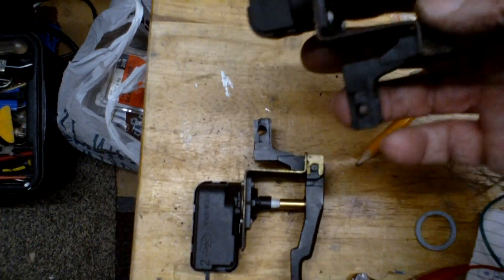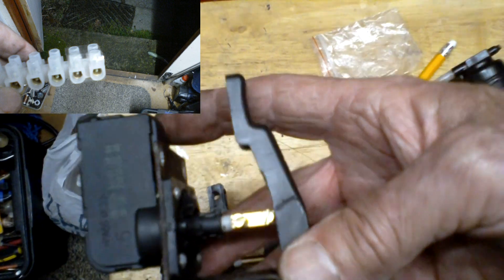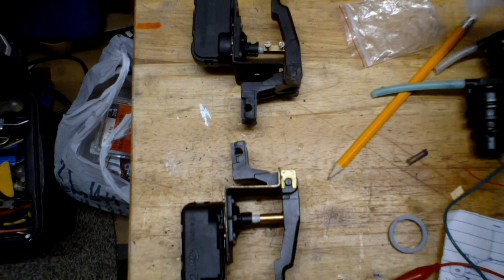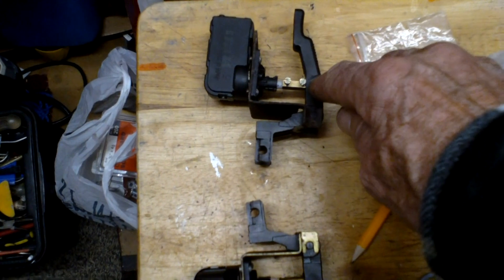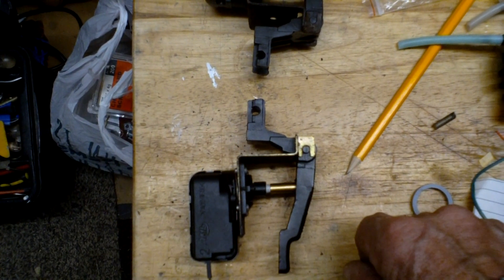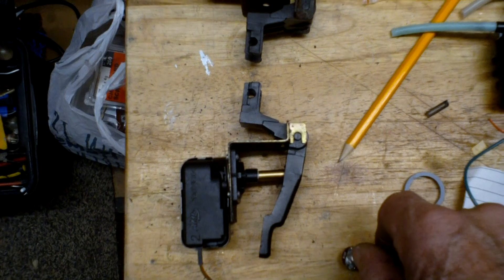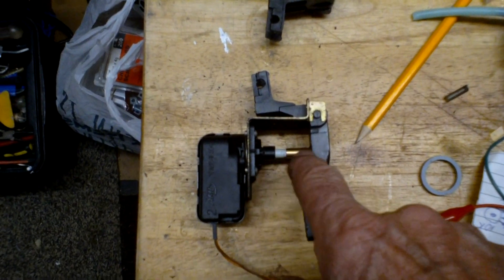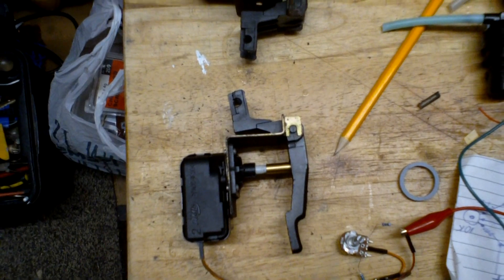The adjustment for the headlights — to make sure they start off in the same place each time — is here. There's a knurled knob that goes onto that, which goes onto the headlight, and it's that part that pushes and pulls the actual headlight unit so you can adjust for the slight difference between the two units. I've made them both now using brass inserts from a connector block, and those connect the two parts together with a ball joint, which allows it to move. As you can see when I move it from one extreme to the other, this angle changes — the only way you can do this is with a ball joint. The total movement is about 11mm, so it's not a lot but it's plenty for the application.